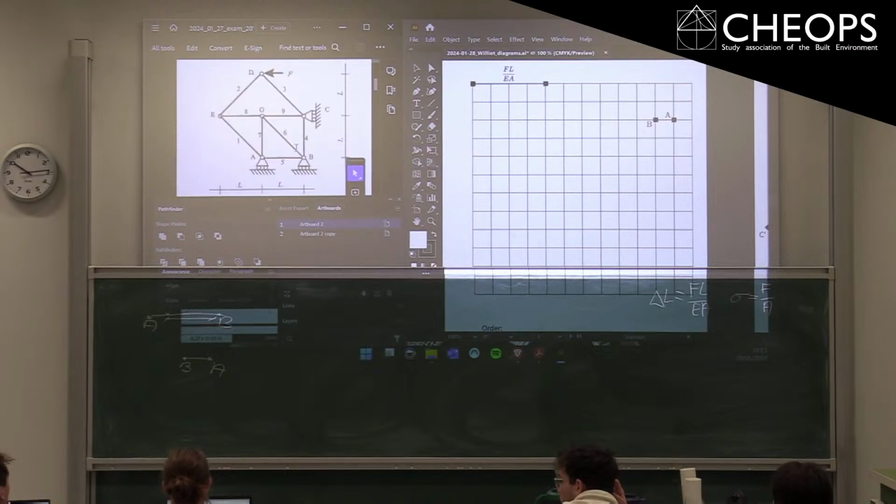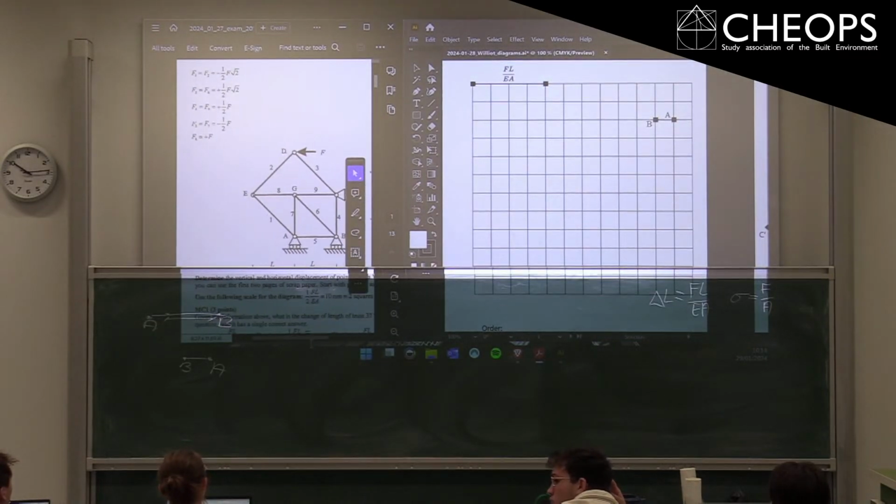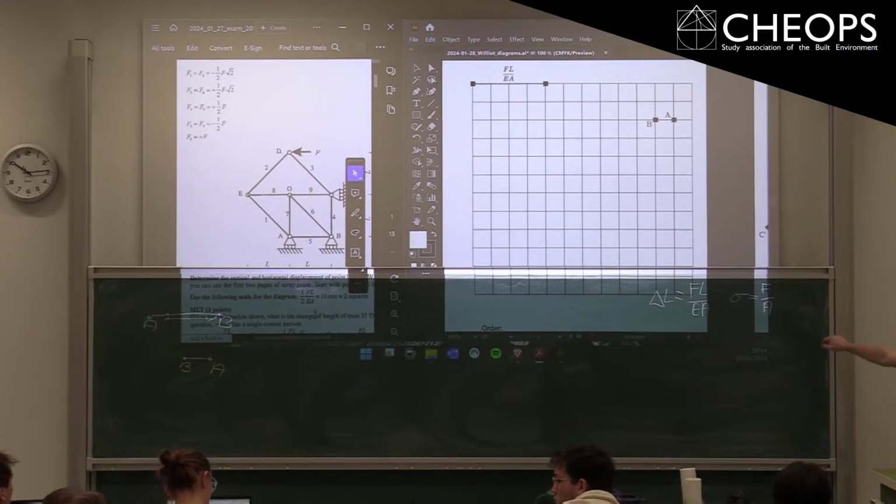Well, you're going to look at the forces they're given in almost all cases. So bar 5 is actually shortening by a half F, right? So you know that that half F can go into this F of your equation. Bar 5 is of L length, and you know that E and A are just E and A for a horizontal or vertical member. So if you really calculate that for those values, you will find that it moves by a half FL over EA, and it shortens actually, right?